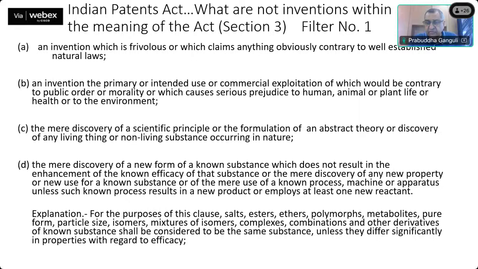Or if there's a volcano, and after the eruption takes place, you go and investigate and find a new type of material in the volcano ash. It'll be a good discovery, but you will not get a patent for that. Why? It is already existing in nature. It is not something that you created. So your creation may get a patent, but if it is already occurring in nature, living or non-living, then you can't.